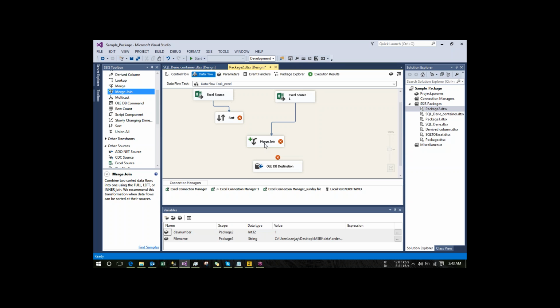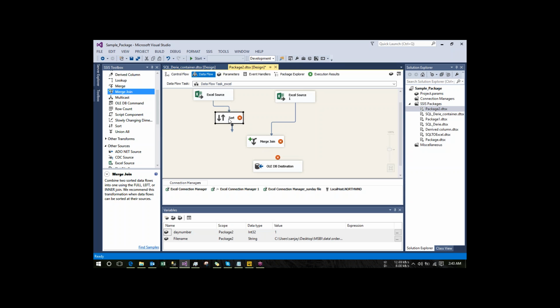We have a new tool, lookup. There are ways around it, it is not like we have this constraint and no options. But let's see how the merge join works.